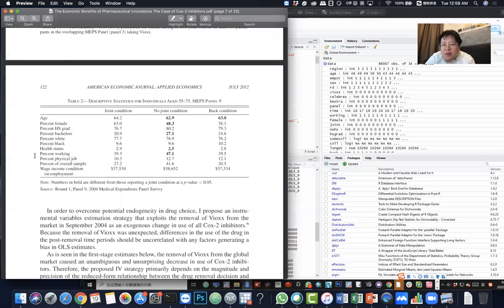I think -1 is probably, I don't know, the unborn or the first year born. Maybe their parents answered this questionnaire for them. Anyway, for this particular exercise, we want to restrict the sample to those ages between 55 and 75.